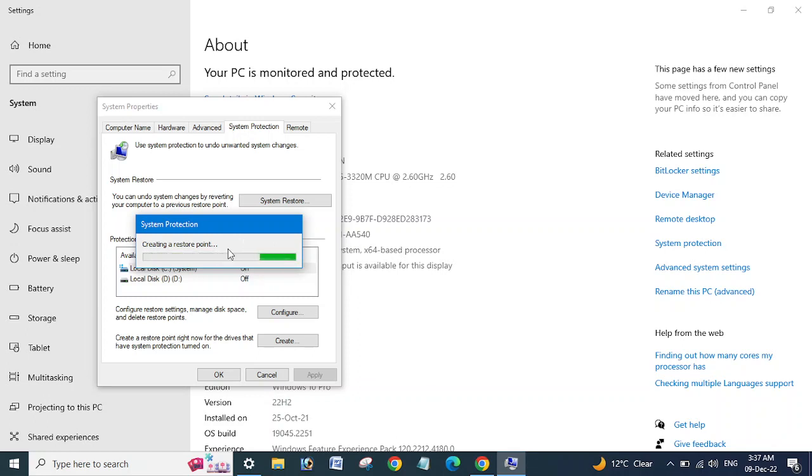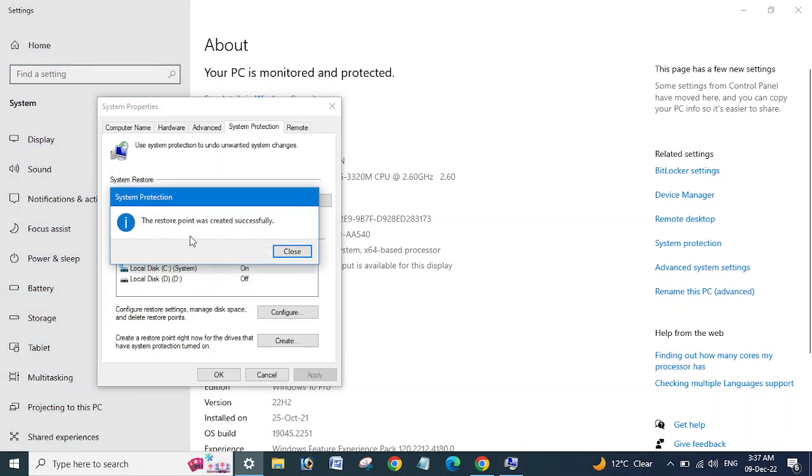So if you restore your system to the created restore point, then your system will be recovered, or any apps which were uninstalled will be recovered. So here you can see the restore point was created successfully.